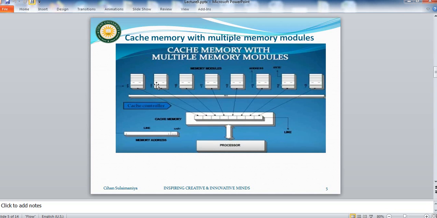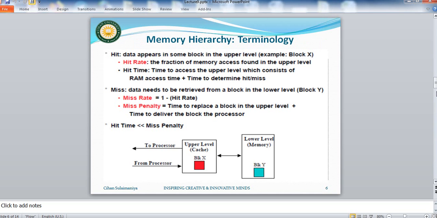And of course, what's going to be saved here is not the information itself, but the address of the information, because all the information is saved inside the hard disk, not inside the cache or RAM. All the information is saved inside the hard disk, but the address of the information which is saved inside the hard disk is going to be saved inside the RAM or cache. So that's the process of the hierarchy design.